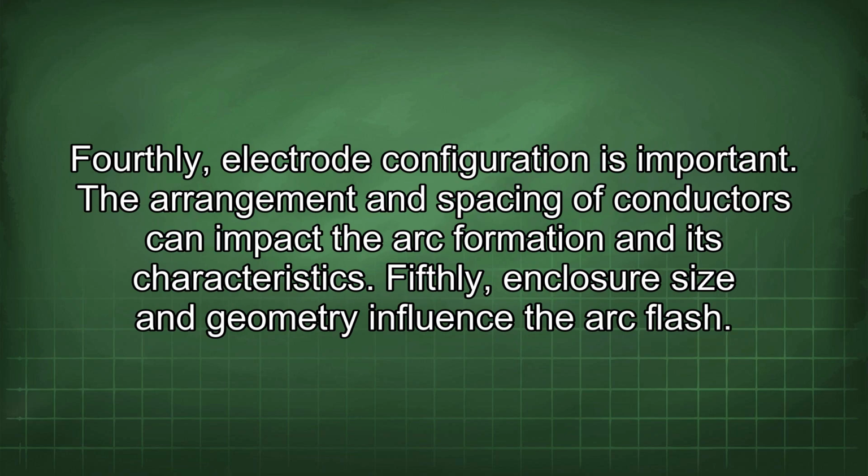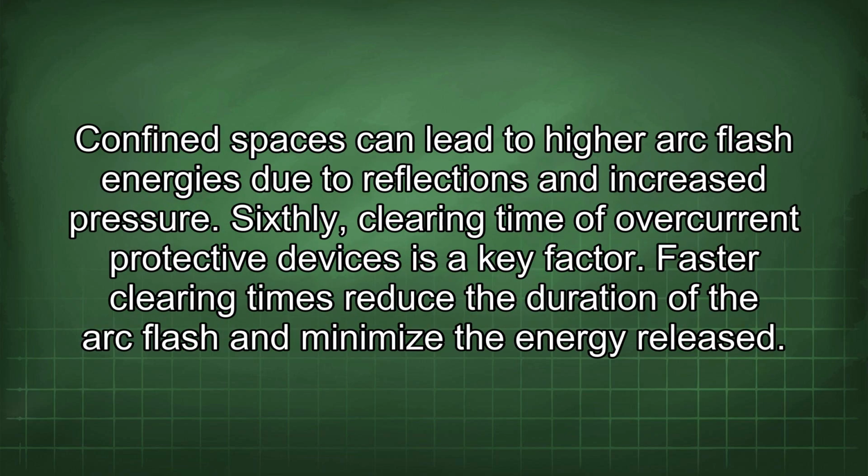Fourthly, electrode configuration is important. The arrangement and spacing of conductors can impact the arc formation and its characteristics. Fifthly, enclosure size and geometry influence the arc flash. Confined spaces can lead to higher arc flash energies due to reflections and increased pressure. Sixthly, clearing time of overcurrent protective devices is a key factor. Faster clearing times reduce the duration of the arc flash and minimize the energy released.